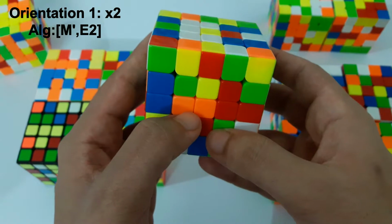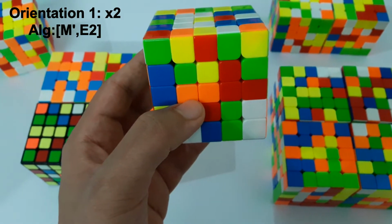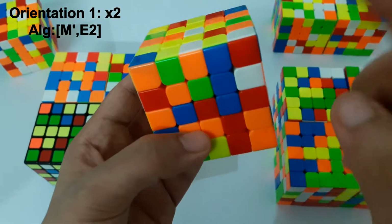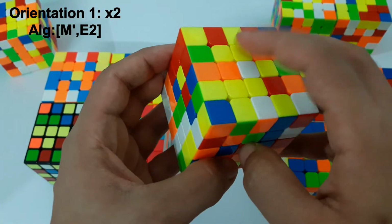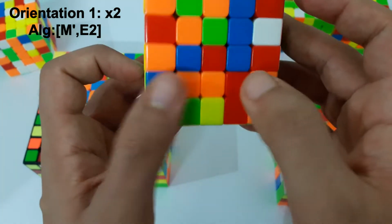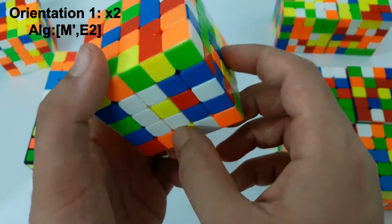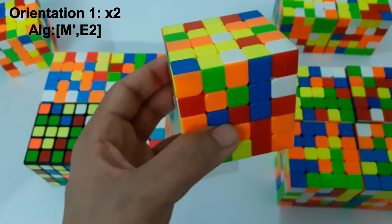What I could do is, like in 4BLD, there is a way in which you can get more solved centers here. You can do an x2 move, and this is a valid rotation. You can memo from this orientation. So now you have 1, 2, 3, 4, 5, 6, 7, 8, 9, 10, 11, 12, 13, 14, 15, 16, 17, 18, 19 solved centers from this angle.